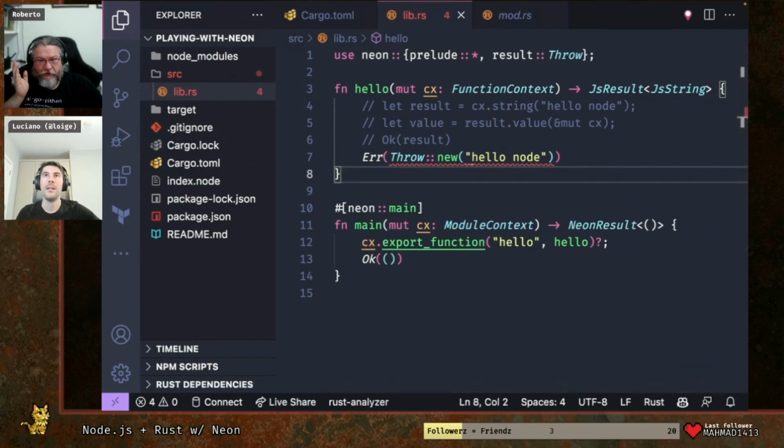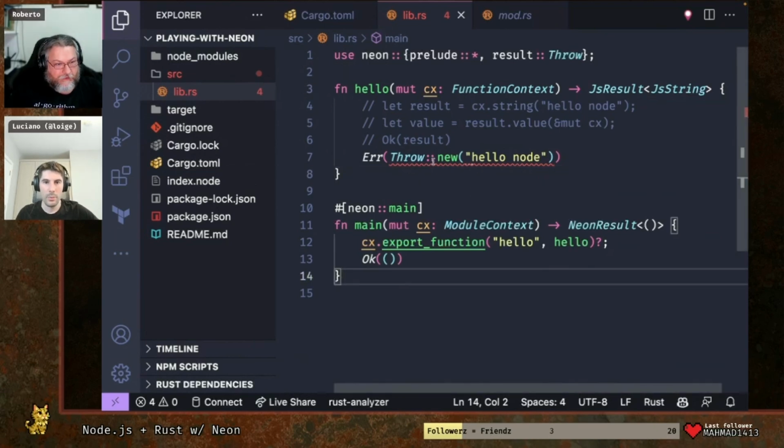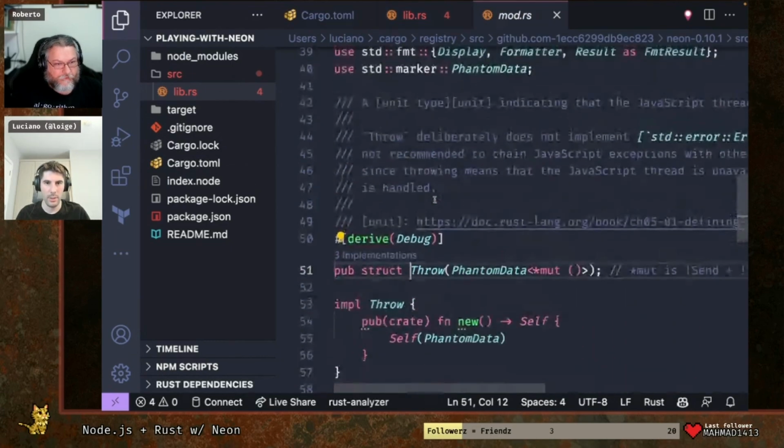What function do we have on top of Throw then? Sorry, let me clean up the chat very quickly. Okay, so what do we need to throw? There must be another way to initialize Throw. Let's try again. Does it tell us?